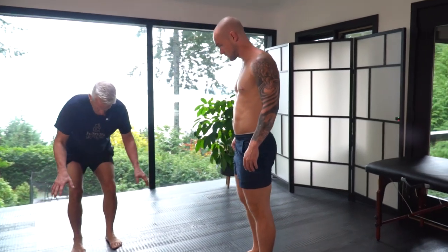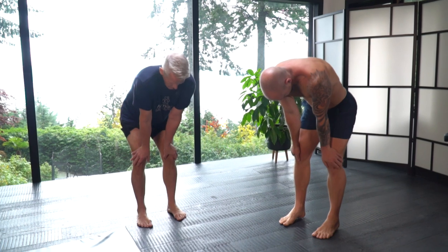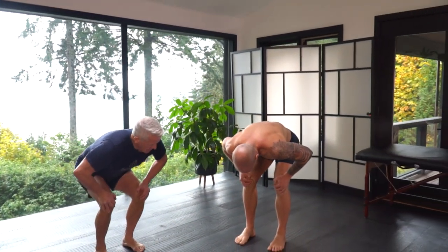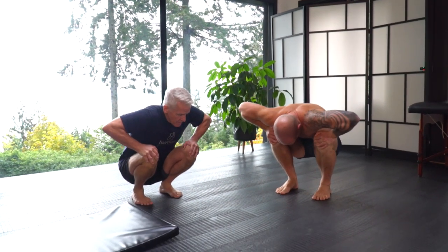Here, you're going to take your hands like this, put your thumbs downwards on your kneecaps. Okay, you're going to rotate the skin inwards. So yeah, and squat and hold it, and then breathe.